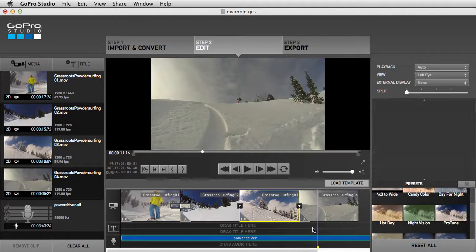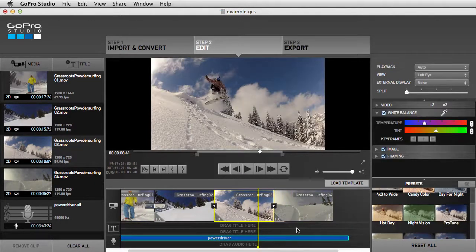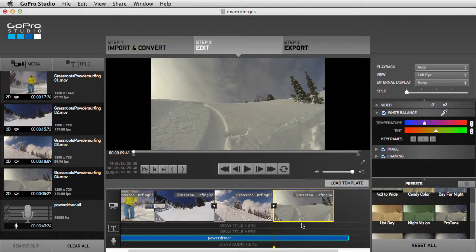Notice in our video, we have a few clips where the color doesn't quite match. This clip seems a little warmer than the one next to it. It looks like there may be a little too much yellow in the clip. We can use the temperature and tint controls to try to match these clips manually. But sometimes it's much quicker to use the eyedropper tool to automatically adjust the white balance.